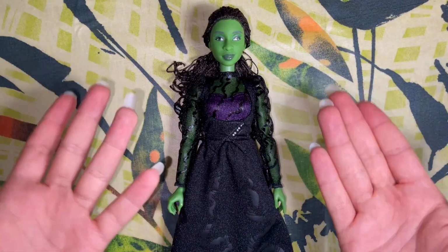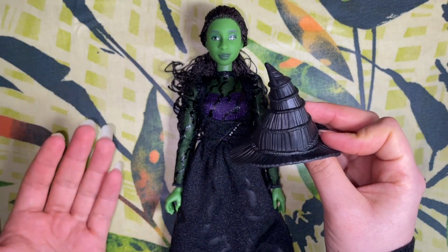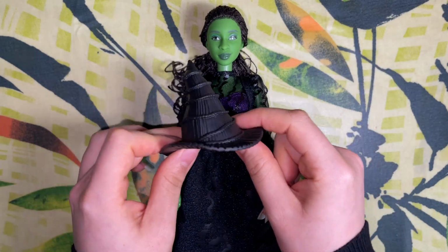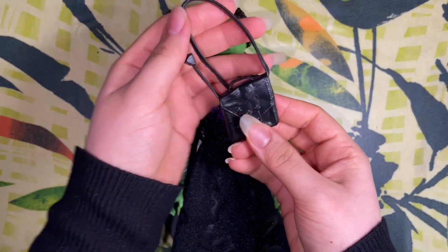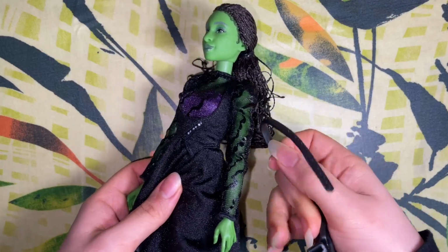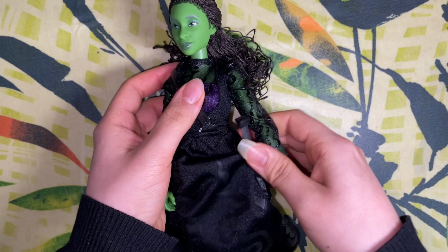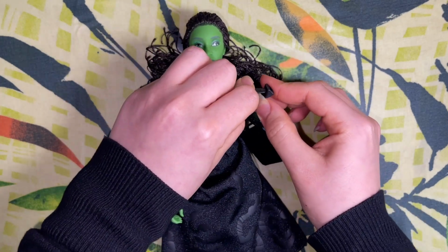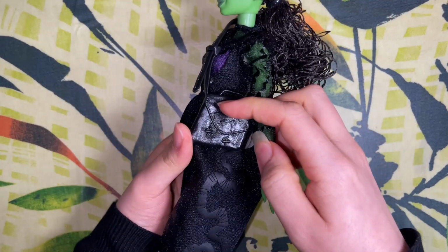Okay, let's start off with Elphaba here, and her accessories include her iconic witch hat, which all of the dolls actually include, except for the Shiz University Elphaba doll. She's the only one to not have this hat. She also includes her bag, which opens on the strap, which you can then put around her shoulders really easily, like this. And then there are these notches that you slide into this little piece right here. And there you go. She is wearing her bag, which looks really nice as well. It doesn't open, but it's still a nice piece.